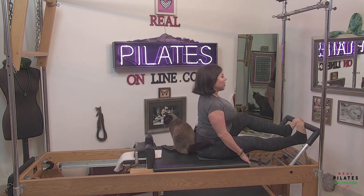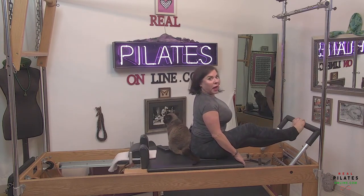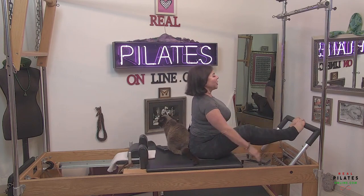that you don't knock your Siamese cat off your table. Oh, you don't have one? I found her in the street.